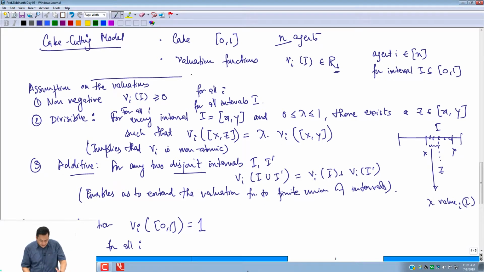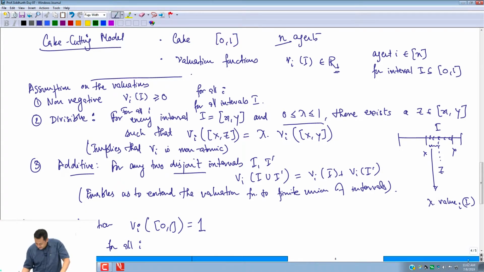Non-negativity, divisibility and additivity. The somewhat atypical one might be the divisibility, which says that if I take any interval, there's a meaningful way in the valuation terms to say half this value or 1/3 this value or lambda times this value for any lambda between 0 and 1. So that's an assumption that we'll make, and as we discussed, this rules out point masses, this rules out these degenerate cases where the value sits on a specific point, the entire value lies on a diamond that's been plugged into the cake.